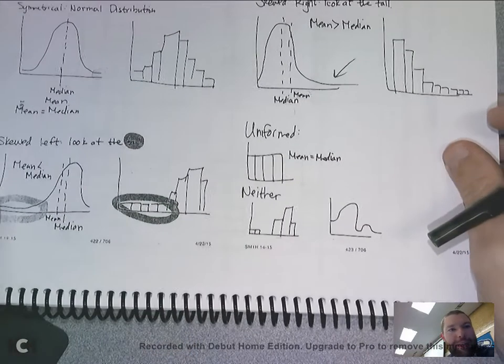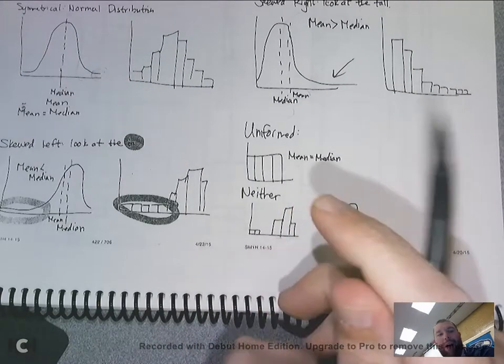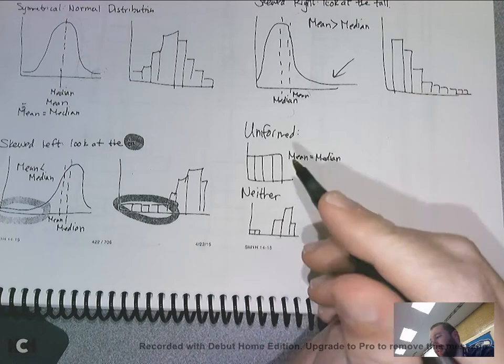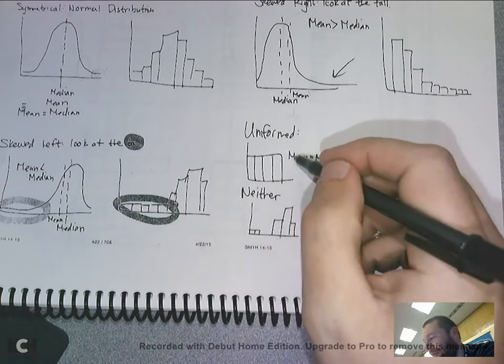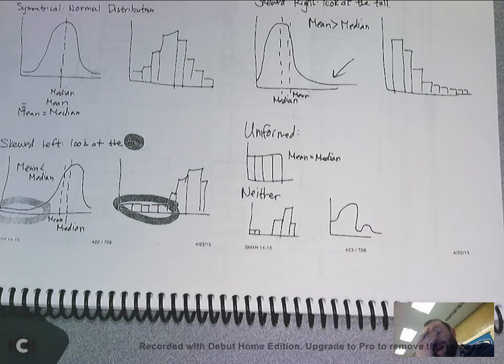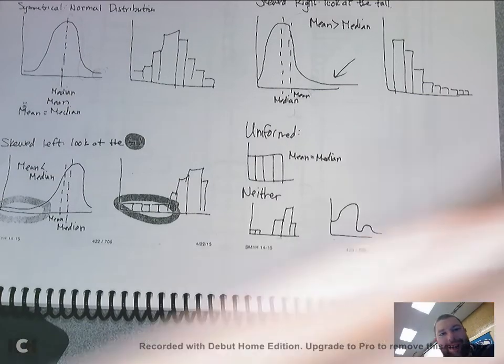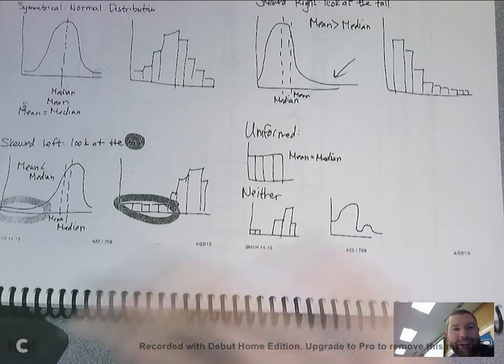Then we've got some of these lesser kind of data sets. You don't see these very often. Uniform is as if everything is the exact same. So imagine I gave you a test and everybody got 100% on the test. That would be a uniform data set, right? Everybody got 100. You guys are awesome.